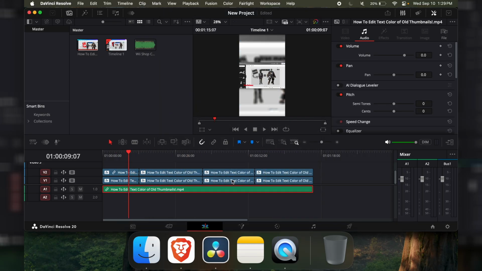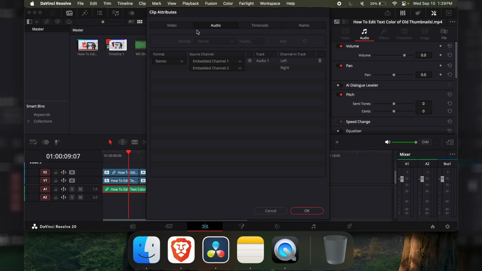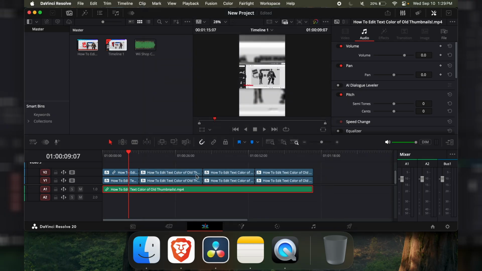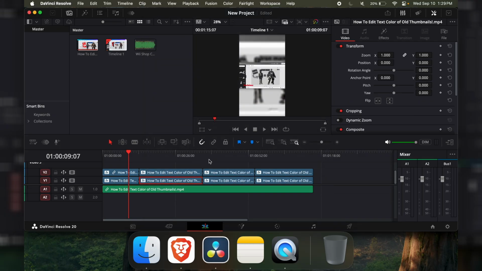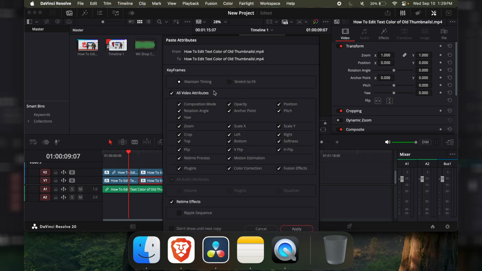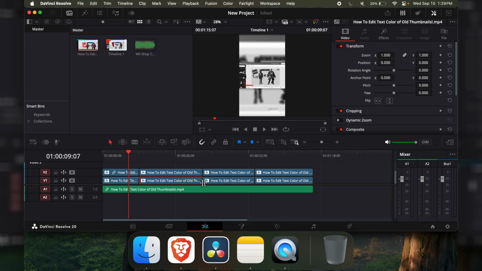The reason why we didn't do that with the audio before is because we're not allowed. For some reason, the effects that we were able to copy and paste, we can't do the same thing with the clip attributes. You can't copy and paste those, even though when you go to paste in your effects, it still talks about attributes. It used the same wording, but we can't do the same thing.